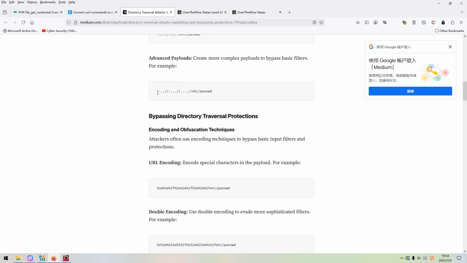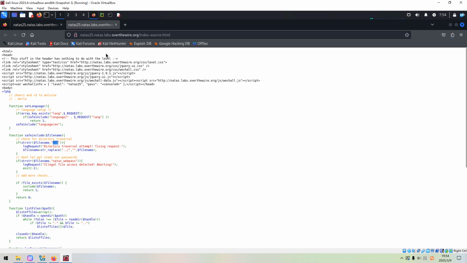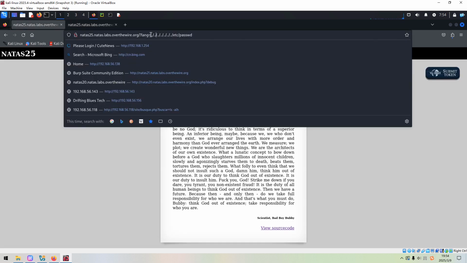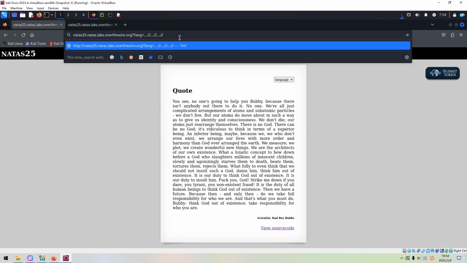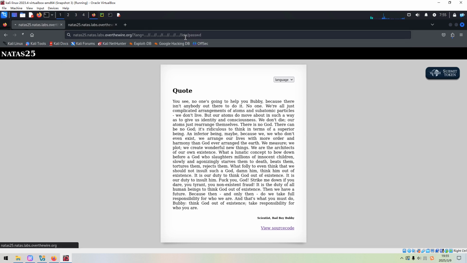Okay, so now we can copy and put over here. Of course, to check whether the target has a local file inclusion vulnerability, usually we can use the password file as a target to check the attack.